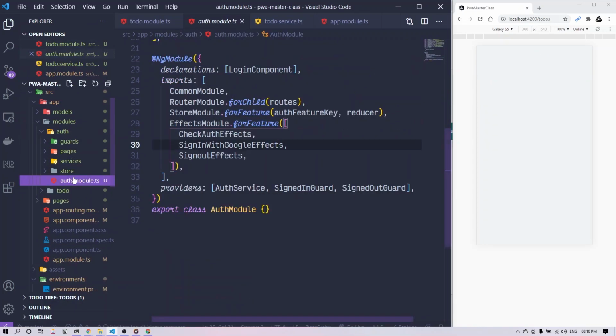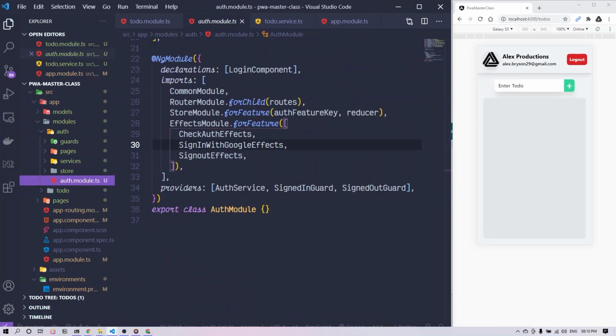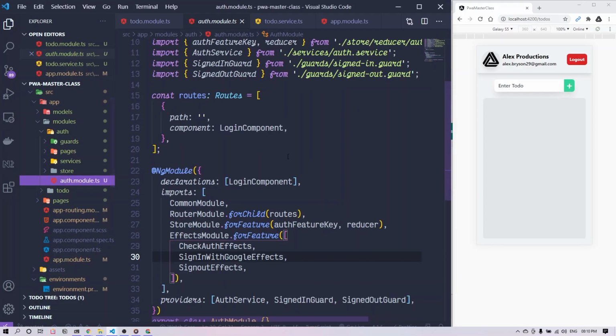And in auth module we will also use the can activate property and assign the signed out guard.